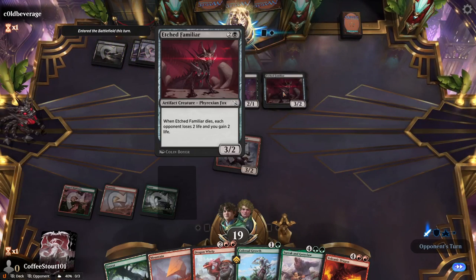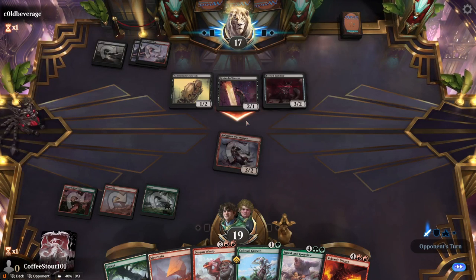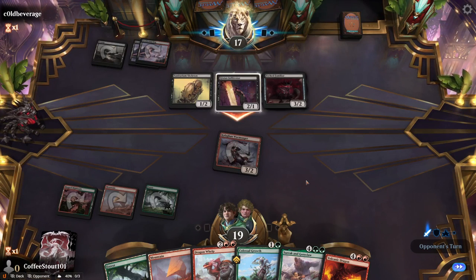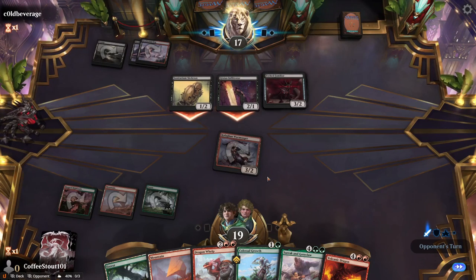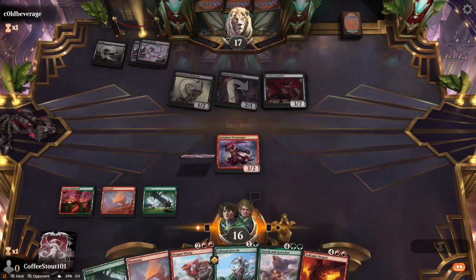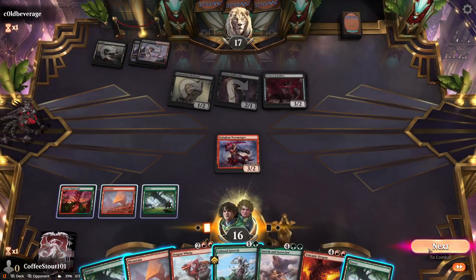Here we go with the Etched Familiar. When it dies, each opponent loses 2 life and you gain 2 life. That's nice, but no way to sacrifice creatures quite yet. Wanted to swing but chose not to? Nah, he's coming in. Oh, no, he's not. Oh, yep, he is. There he goes. He'll figure it all out. I have faith. We swing.